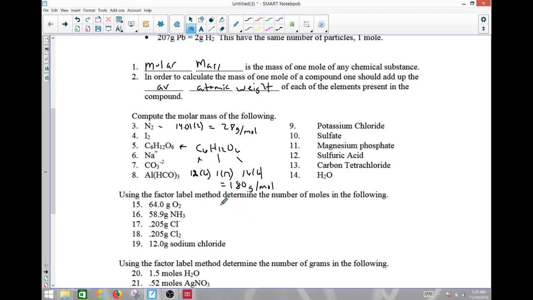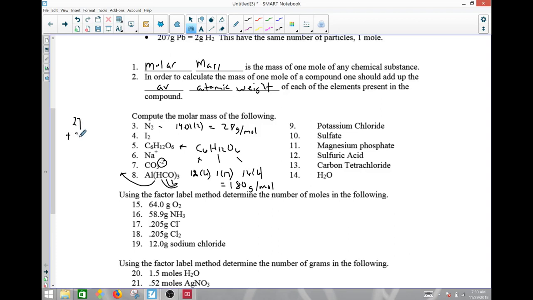All right, an example, let's say right here. This is the last example I'll do. Electrons here don't have a whole lot of mass, so we just ignore that. Here we go for this one. How do I deal with these parentheses? Either way, that just means you have 3 of these, 3 of these, and 3 of these. So I have 1 aluminum, which is 27 for the aluminum. And then we have the hydrogens, which are going to be 3 of them.